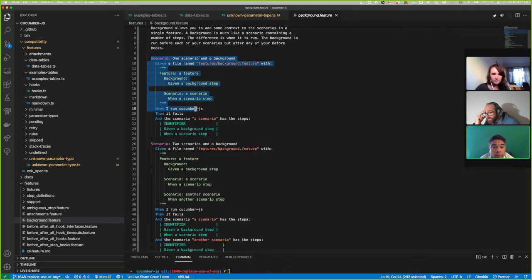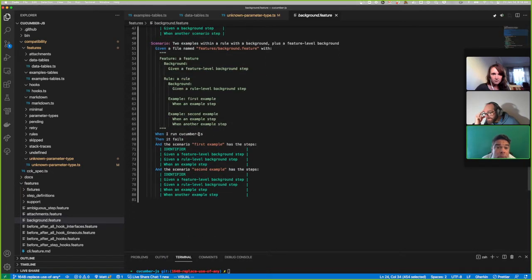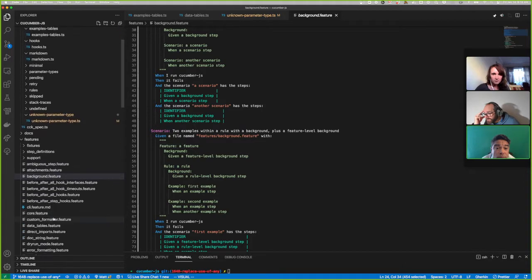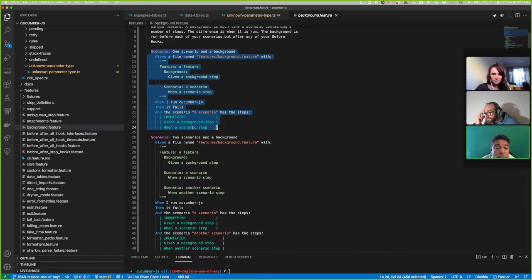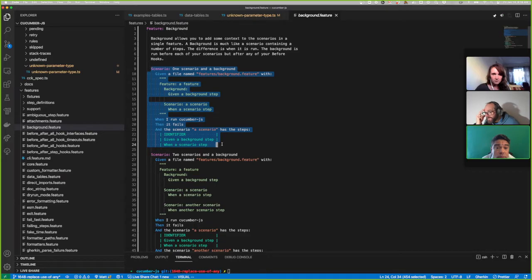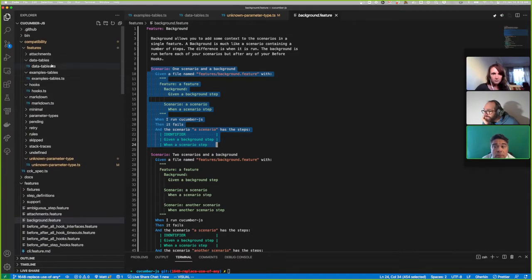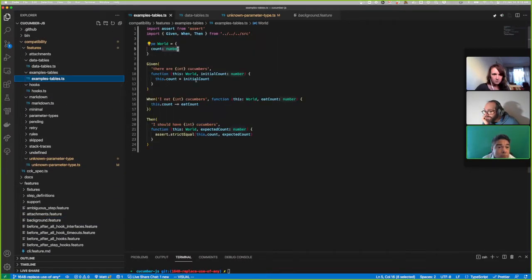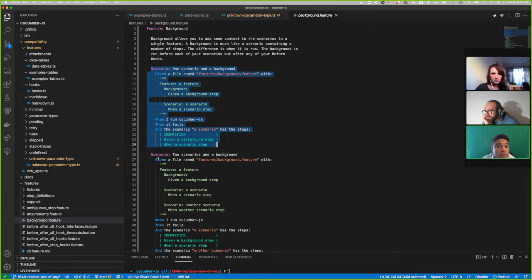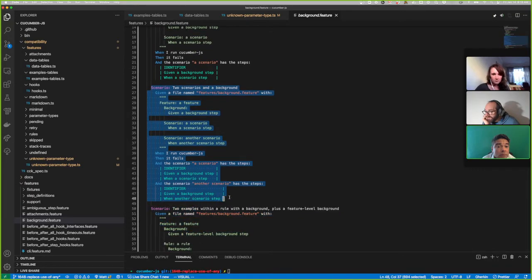So this is a little bit like going, you know, Alice in Wonderland. But each one of these scenarios is like an independent example, an independent test case. And so what Cucumber does is it creates an object when it's running all of these tests. There might be hundreds of these scenarios in the whole test suite across all of the feature files. It runs each of the scenarios and creates a new object to run the scenario in. So if it drops any state, like we saw earlier with this.count equals, this object here is only going to live as long as that scenario is being executed. And then when we get onto the next scenario, it's all gone because it's in a brand new object.